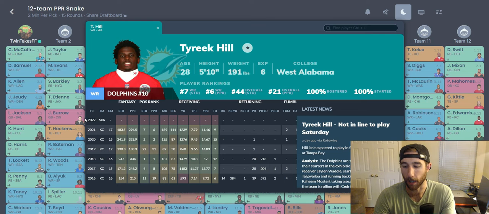Speaking of deep bombs, Tua's arm strength is a massive concern. Yes, I understand that Tyreek has ungodly speed that we've never seen before in the NFL. He really did a lot of work with catching screens. He took handoffs. He really did a lot of work after the catch. But at least half of his production in the past few years has come from the deep ball, and that's with extending plays. And I don't think that Tua is going to be able to supply Tyreek with the same deep balls that Mahomes used to give him.